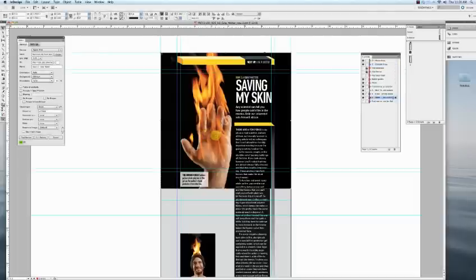So the way that Popular Science actually used this when they did this article is that they wanted that video to just play when the user came onto the page. They didn't want the user to have to initiate it or do anything to see it. They wanted it just to happen, just this really cool sort of, oh my gosh, this page is coming to life effect. So the way I add any video in Mag Plus is I first select an object on either my A or my B layer.